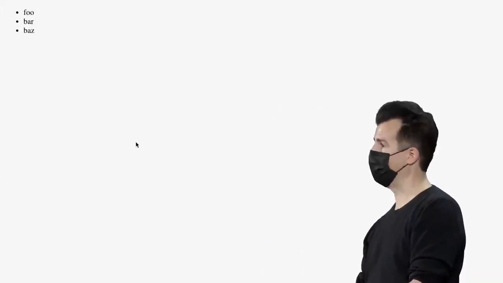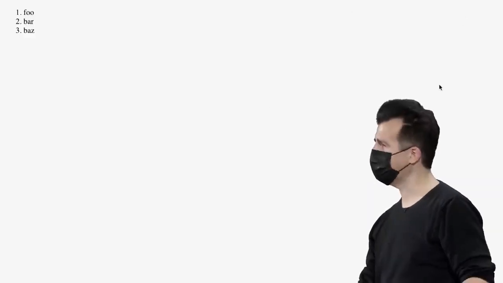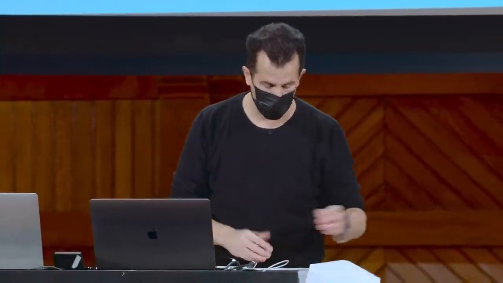Let me go back to my other browser. Let me reload the page. And now it's going to automatically number for me. It's a tiny thing. But this is actually useful if you have a very long list of data. And maybe you might add some things in the middle, the beginning, or the end. It would just be annoying to have to go and renumber it. The computer is doing it for us by instead just numbering from top to bottom here.